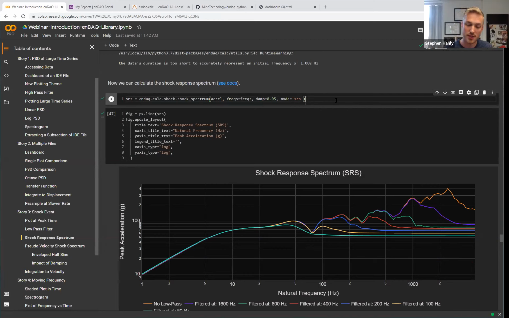We'll add more examples. As I mentioned too, our next webinar is going to be going through more examples. So if you guys have specific examples you want us to cover, please send us that request and the data, and we will go through and show those examples. We may actually add some functionality to the library too as we go to satisfy the needs of those requests. We'll also be looking to add better and better documentation to show examples. But for now, it's basically this collab and the documentation. But more is coming, especially the next webinar.